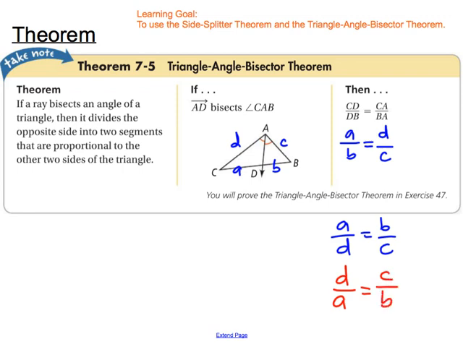This is actually the version I like to use, because if we look at the picture, I can just say D over A equals C over B, which makes these questions relatively easy to set up. You rotate the picture so that the angle being bisected is at the top, and then just separate the 2 parts by a fraction bar with an equal sign in the middle. Let me show you what I mean.